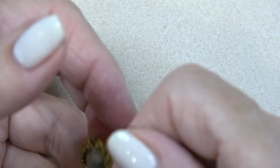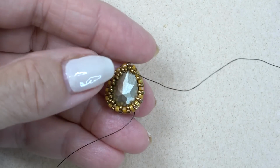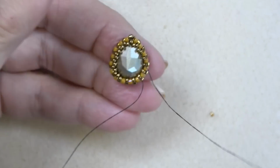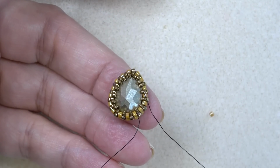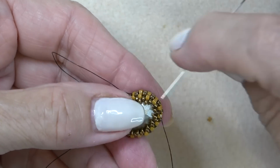So I'm gonna go back to the other side, to the back, and I'm going to just finish up my 15-0s here. I'll let you go ahead and do that. Pulling them in nice and snug, and I think that's gonna be fine. So then do that all the way around, step up, but don't cut off this thread. Okay, coming down to the end, I'm gonna put on my last 15-0.